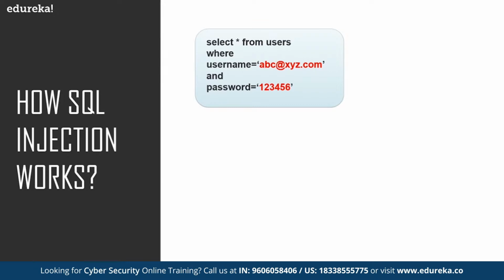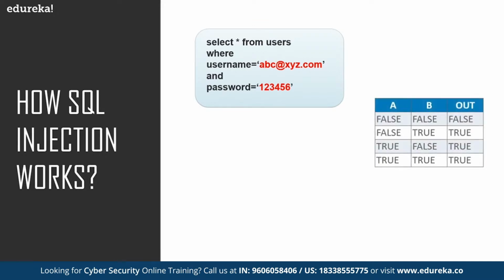To do that, we'll be using something called an OR logic gate. So first I'll explain what an OR logic is. OR logic is a function that takes certain inputs and gives an output. Let's take an example where A and B are the inputs and out is the output. Suppose there's an OR function running on the inputs A and B. If both the inputs are false, then the output is false. If one of the inputs is true, then the output is true. And if both the inputs are true, then the output is true.